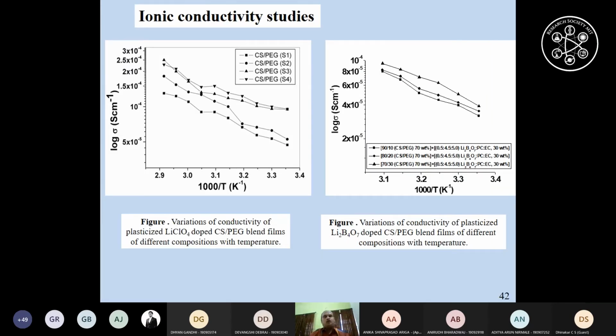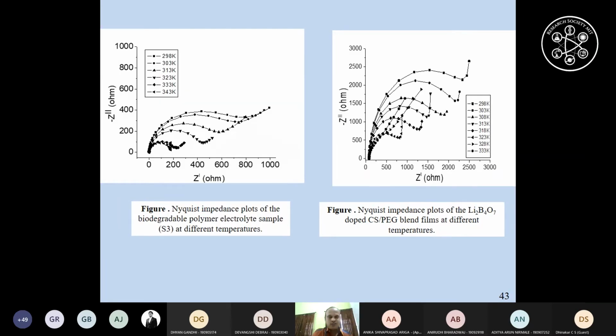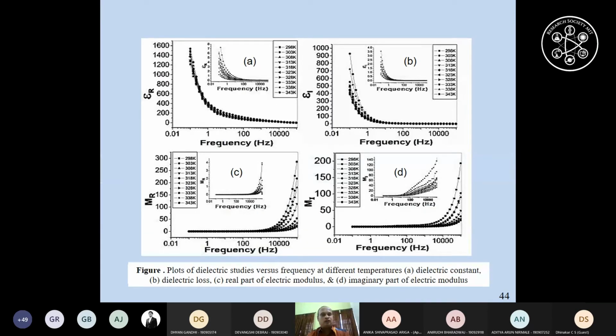That's all. Then you have to measure at different temperatures. Whenever you increase the temperature, the mobility of the ions is going to increase. Due to that, the resistance of the sample is going to decrease. So at high temperature, you may get a very good conductivity. That is a proof of the concept. If you increase the temperature and the resistance also increases, then it won't behave as a good electrolyte, right? When the mobility of the ions becomes higher, we can identify that it might act as a good conductor.